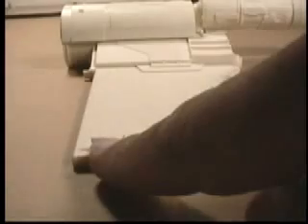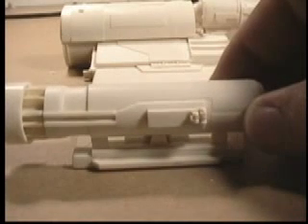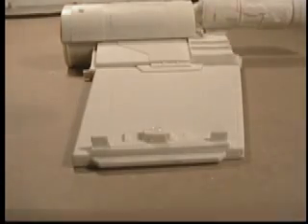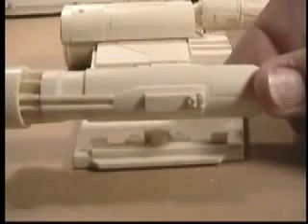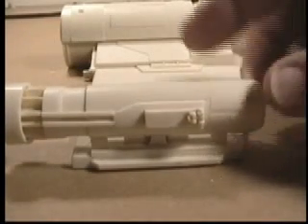To mount the laser cannon, you've got to align these three pins, but it's only the first one that you need to worry about — it fits up against that reveal there. The most important thing is you want to make sure that the side of the laser cannon is pointing directly outward. Put a couple of drops of glue in the saddle, and later we'll add them to the pegs as well. After the laser cannon has been glued in place, make sure that the pegs have been glued on too — that really holds it on there.